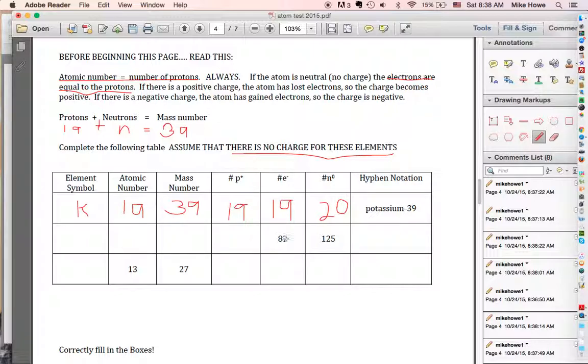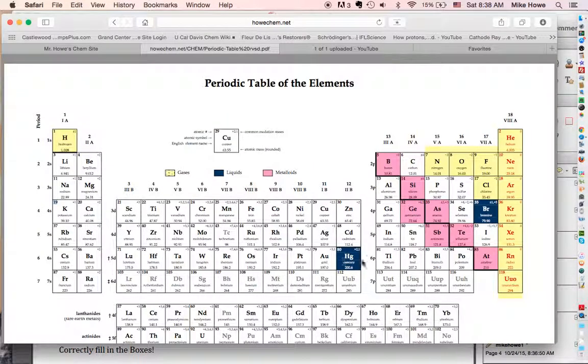All right, when we move to the second one, we're a little faster here. The electrons are 82. Electrons equal the protons, so they're 82. And once again, I'm just referring to this text up at the top of the page. Protons are atomic number, so that's 82. Then you go back to the periodic table to find out what element is 82. Well, 82 is lead right here. You can see right over in this area is lead. 82, lead.